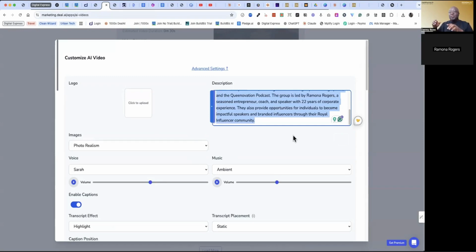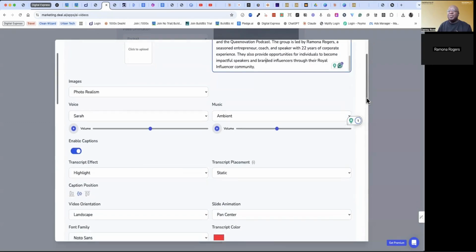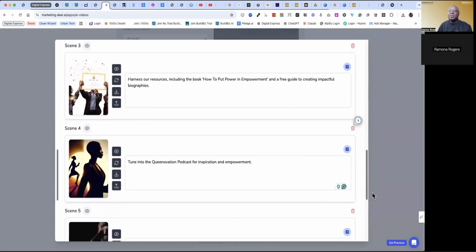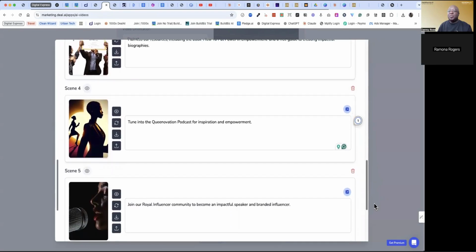Another way to do this with the text is go into the AI Sales Manager or the Ask Ramona app and have it generate a script for a video on this topic and paste it in there so that it has real meat behind the video, not just fluff. One of the things that it is missing is your risk aversion statement, and I'll add that in a second. Led by Ramona Rogers, tune into the Boston, join the community.